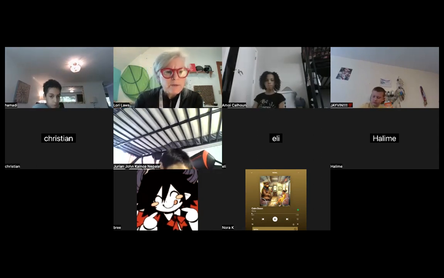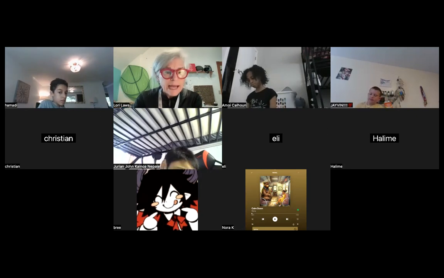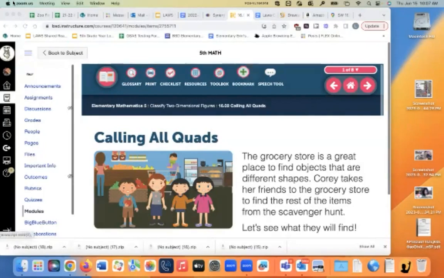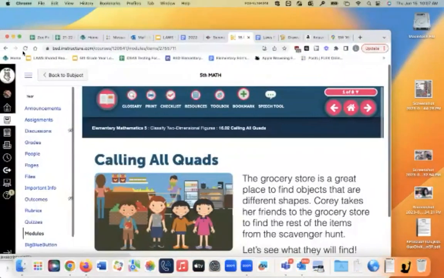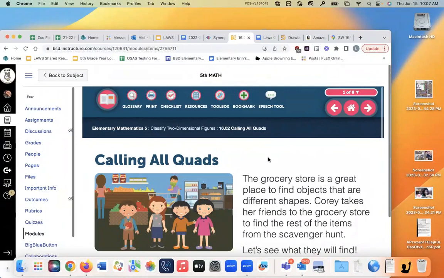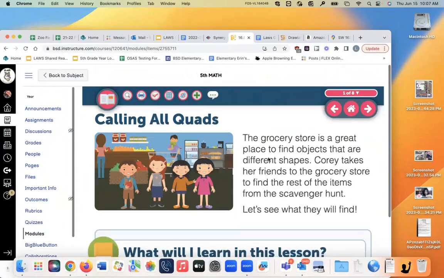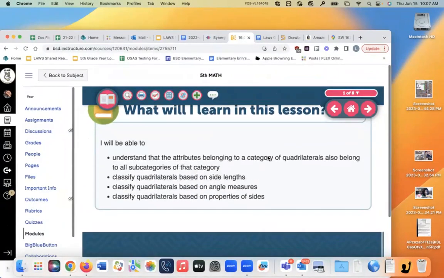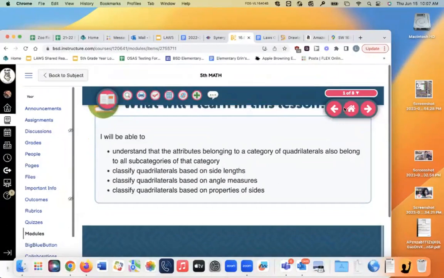Here we go. I'm going to share my screen and go through this lesson. The last lesson in math, we were doing geometry and classifying triangles. This lesson is 1602, and this time we're classifying quadrilaterals, which is things with four sides. Triangles were three-sided shapes. Now we're doing four-sided shapes. The most important page of this lesson takes you through the attributes, and it says, just like triangles can be classified based on their sides and their angles, so can quadrilaterals.